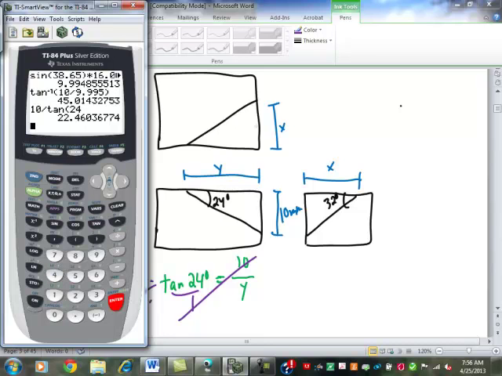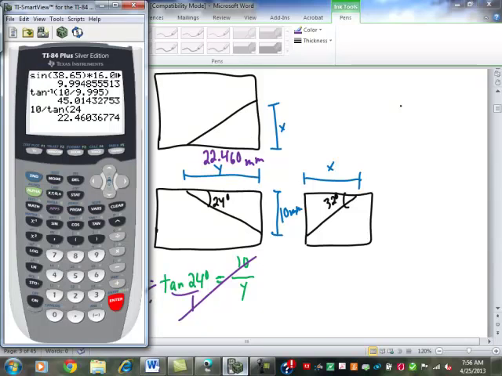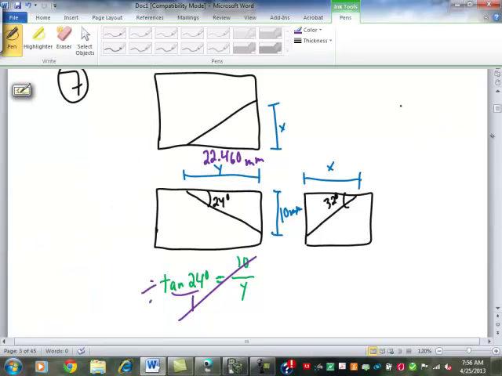Since you can put any number in there, why don't you just use 1? Because then I get really small numbers to work with. 10 just is easier to work with. Yeah, you could put 1 millimeter in there if you wanted to, but then I'm working with 0.2 whatever, just really small numbers is all.